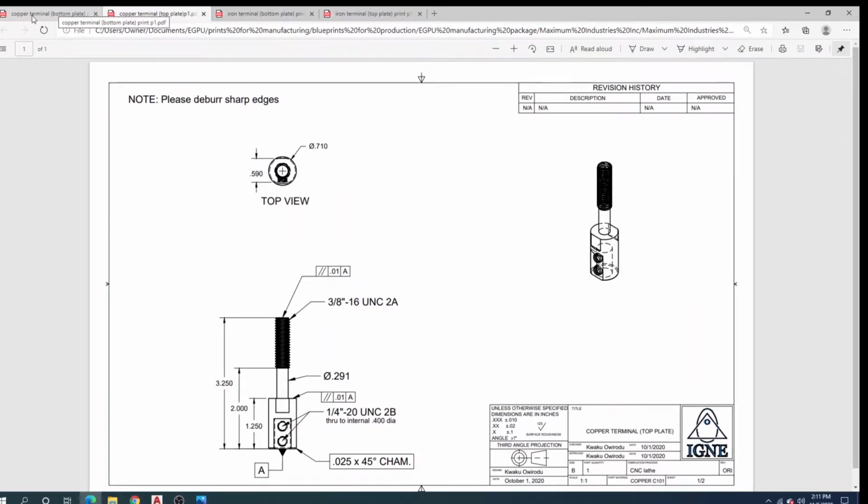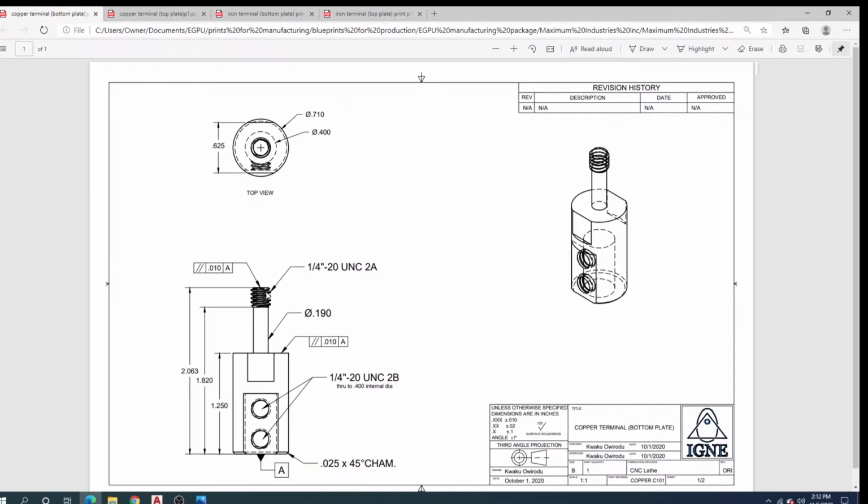Okay, let's go here. Copper terminal top plate. There are several versions of this, as you can see up here. Copper terminal bottom plate: as you can see, the threads are a little shorter. These are 1/4 inch 20 threads here.